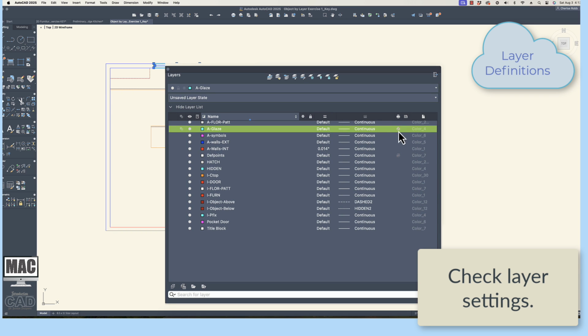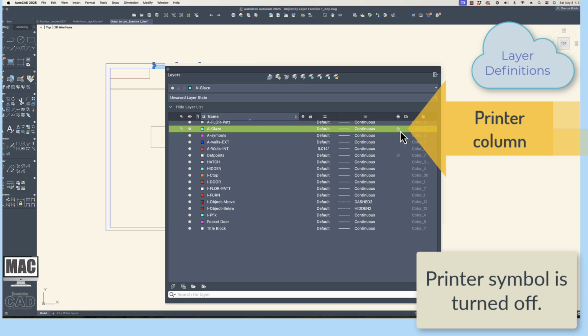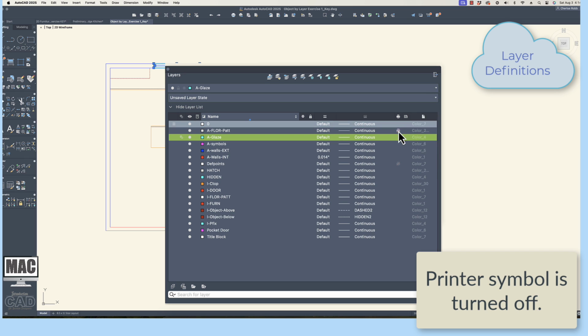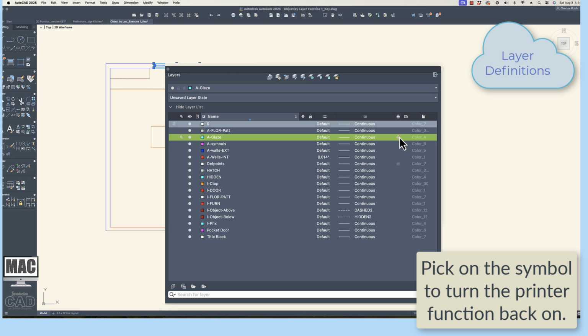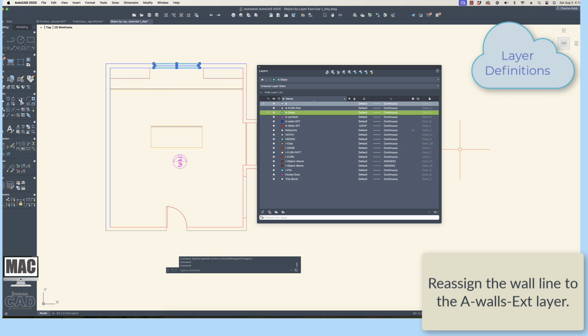This is where you sort of have to know what you're looking for, and I'll show you. Pick on the A-glaze layer and look at the column for the printer. There is a red line through the printer symbol. This means that the A-glaze layer has been turned off for printing. This means that anything on that layer will not be included in a print. Pick on the printer symbol to activate this layer to be part of the virtual print.